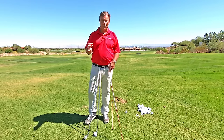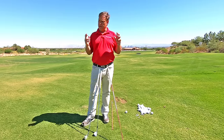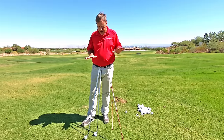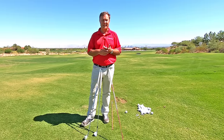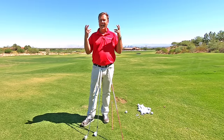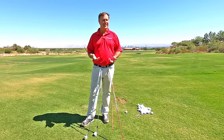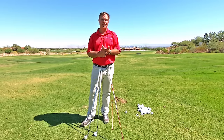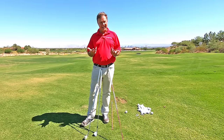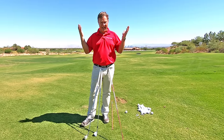Shanking is probably one of the worst swing faults in golf. Everybody gets all worried about this — we don't even want to say the word shank because it produces really bad shots. But these are so easy to fix. All you've got to do is just see it a little bit differently. I have literally fixed tons and tons of people in like five minutes. You just got to understand it and then apply the fix to your swing, and all of a sudden you're going to stop shanking.